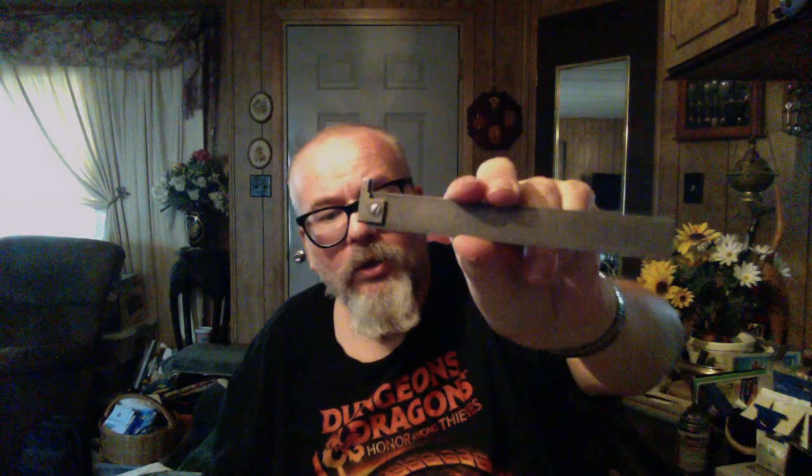This is a Starrett number 303 6-inch hook ruler. Starrett being the L.S. Starrett Corporation. I forget what the hell these are called. Otherwise, this one's made by Sears Craftsman, 9/4029. And this one's General Hardware Manufacturing Corporation, number 18.